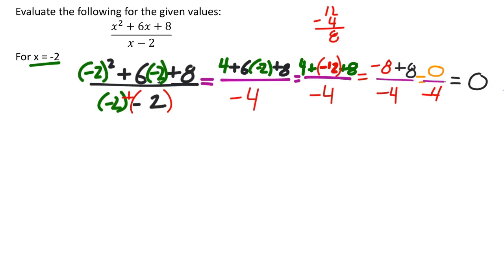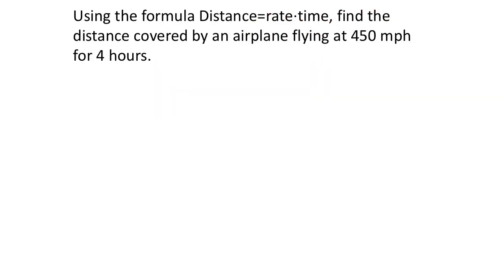When we evaluate expressions, it really is just the order of operations after you replace the letters with numbers. That's it. And if you can get that down, there's almost no limit to how far you can go in mathematics. This skill is so important, and it's used so much. But a lot of students struggle with seeing the letters, and sometimes the brain just gets things mixed up. Hopefully doing this with the color coding helps out a little bit too. All right, so we'll see some word problems like this one.